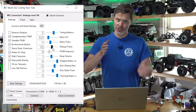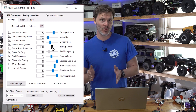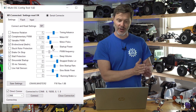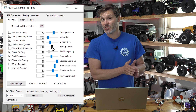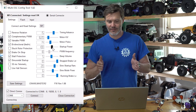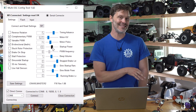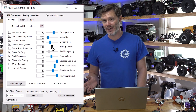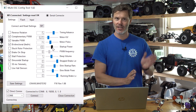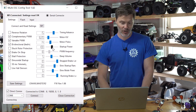Startup Power is technically the point where it switches from sinusoidal power over to regular sensorless back-EMF detecting mode. If you notice a gap between signed startup and regular operation, move this value down. But if you go too far down, your back EMF won't be strong enough and you may get stalling. If it's stalling and hiccuping, your startup power may be too low — increase it. We have this set at 100, which is pretty much universal for this hardware. If you go to a really low KV motor like 1000 KV, you can probably get smoother transitions by moving startup power down.